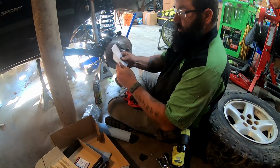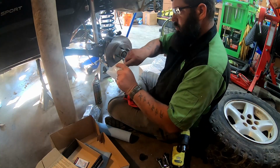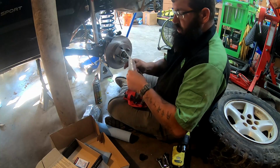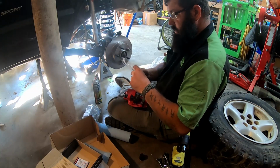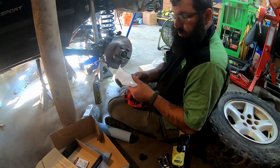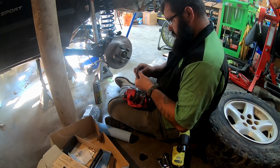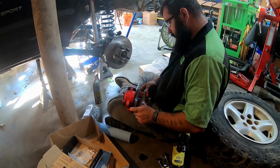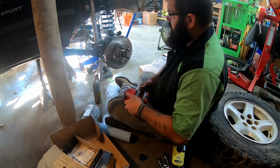These are your squealers. Typically they're made on the brake, or at least I call them squealers. That's what I always grew up hearing them called. Call them squealers because when you need brakes, they squeal and yell and holler and let you know. To be perfectly honest, I have no idea where these go, so I'm not going to use them.